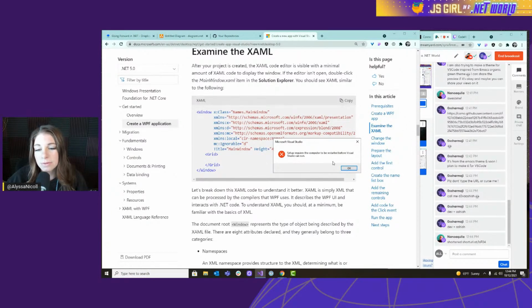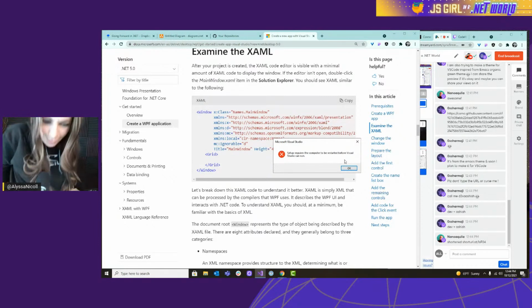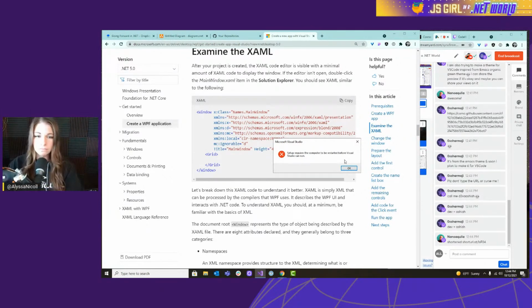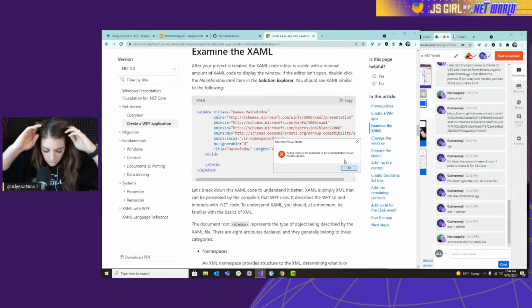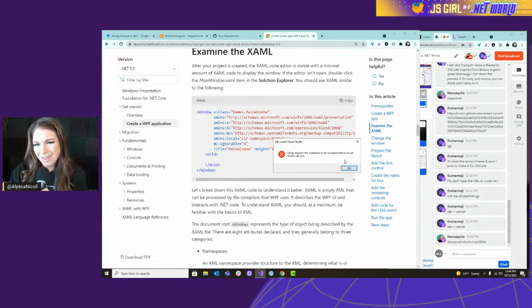The computer has to be restarted before Visual Studio can run. This is part of me being not used to the ways of PC. Because on my Mac, if Visual Studio needs an update, I don't have to restart my Mac. I can just update. Okay, well, that's painful.